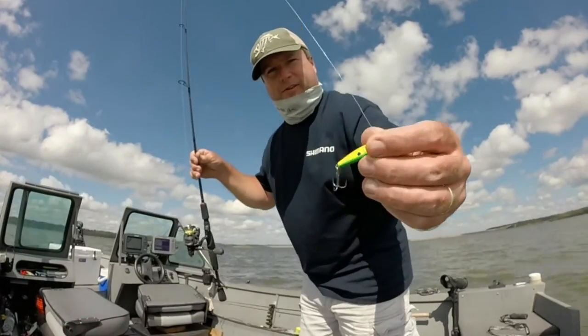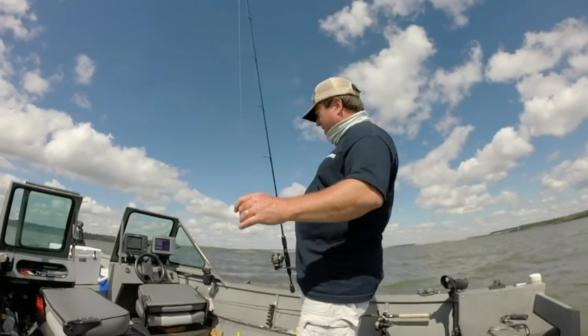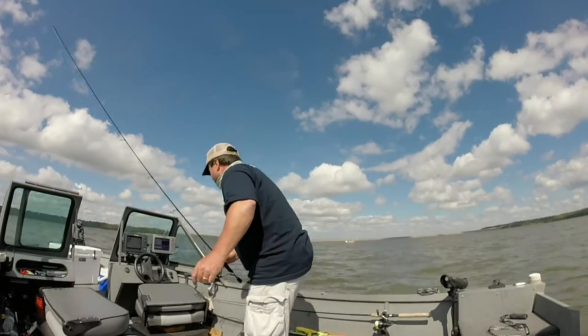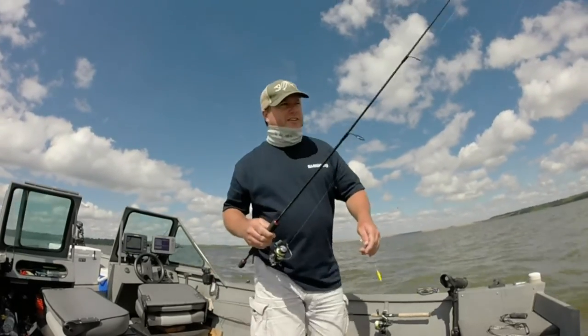This was on my favorite, the Fire Tiger. That's a quarter ounce Binks Fire Tiger. I'm in 3 foot of water. I'd say I'm probably casting into 3 foot of water. Temperature's 81 degrees and it is 3:47 in the afternoon.